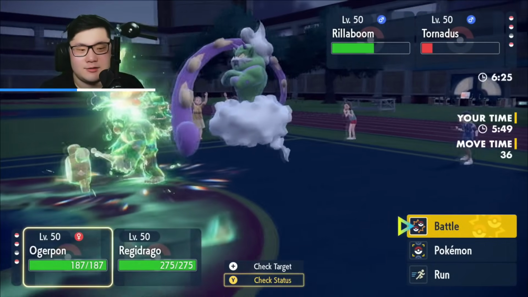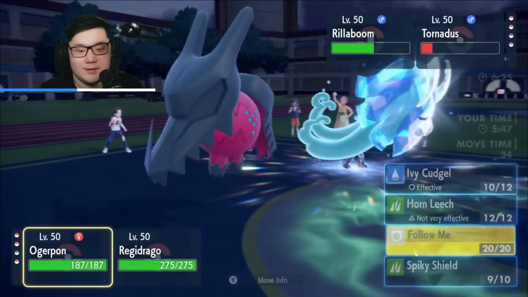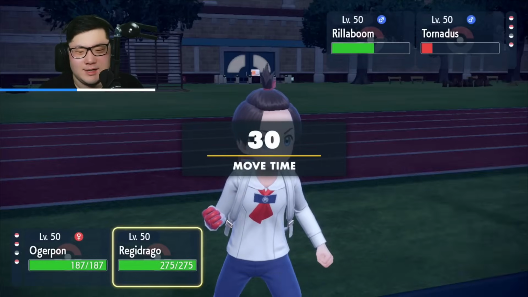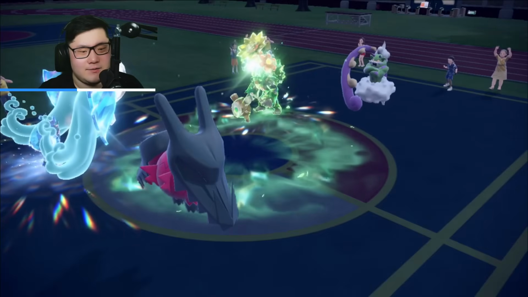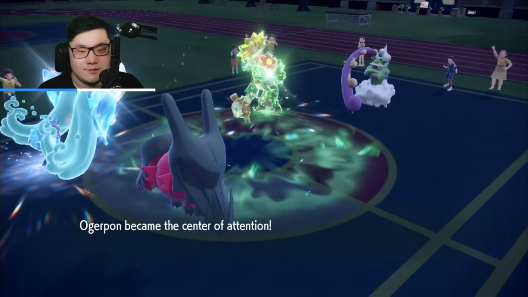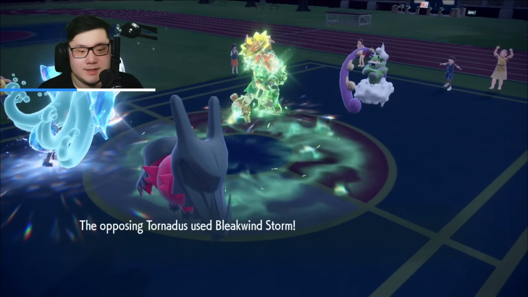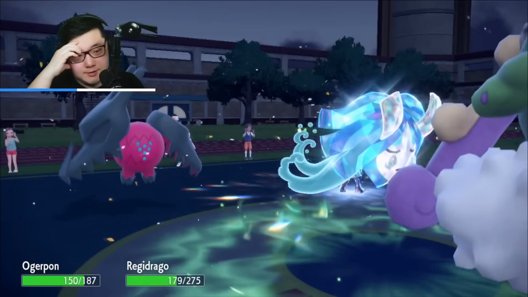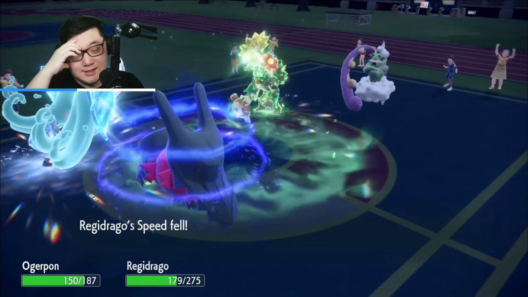The reason I didn't want to go Drago is because I'm going to click Follow Me plus a Dragon Energy here, and if they get a Bleak Wind Speed Drop or crit, it's kind of annoying, but I think I kind of have to risk it at this point. Because if I lose my Sash on Delphox, I'm a little bit worried about the Landorus-I potentially remaining. They go for Bleak Wind. Okay, let's see. Moment of Truth. Yep, I was afraid of that.